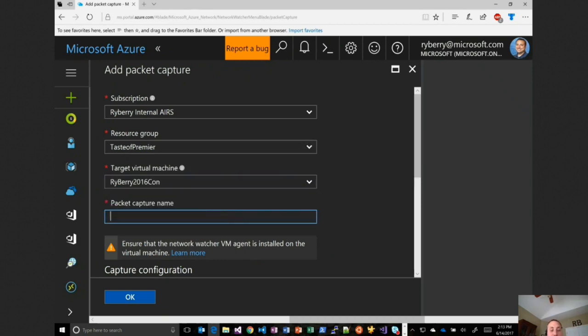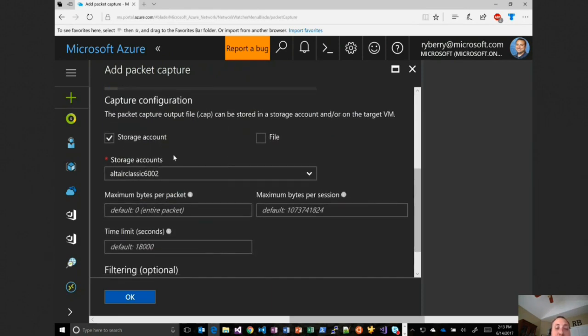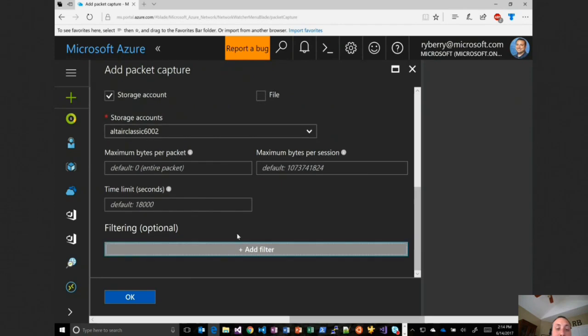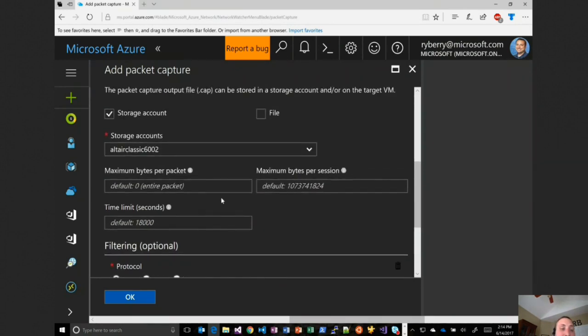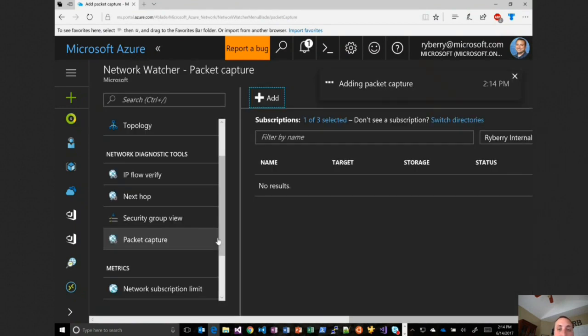So we'll just call it test cap. And we need to have a place to store it, so let's go into an Azure storage account. And I can add some filtering to actually look for conversations between two endpoints or specific ports. So if I just hit OK here, should be good to go.